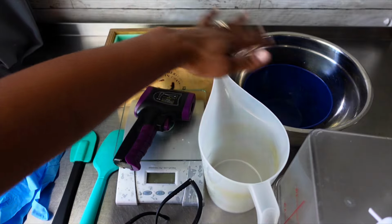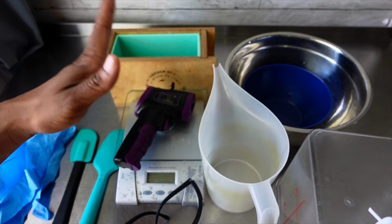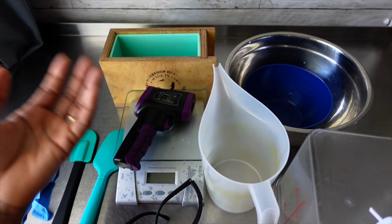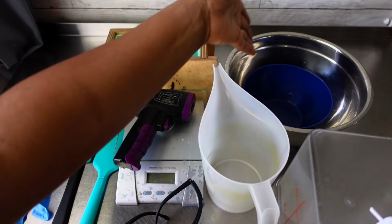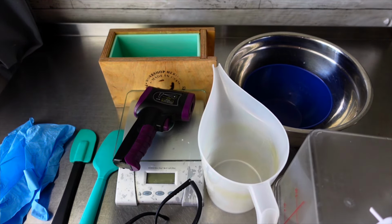Now I personally like to use multiple bowls in the event that I pour a little extra or go over the amount that I need. I can always correct that. Whereas if I'm weighing out everything together, it's definitely going to be a lot harder to correct. And for me personally, it's just a lot easier to weigh everything out separately. All right, so now we got that out of the way. I'm going to clean off my table and then we'll go ahead and get started.